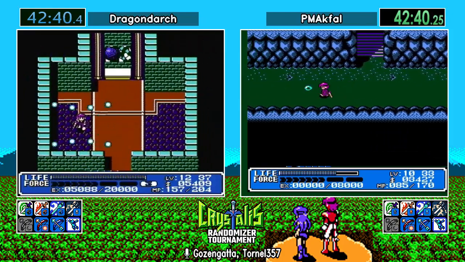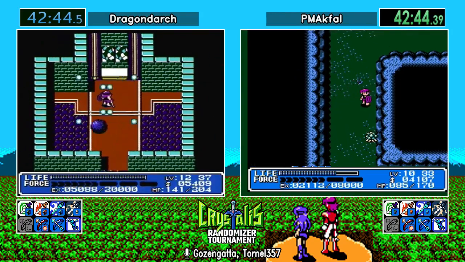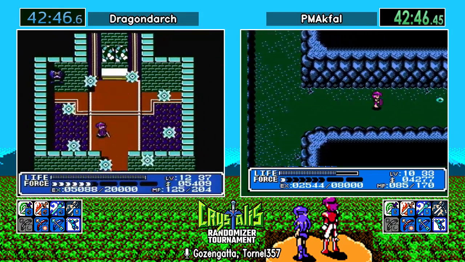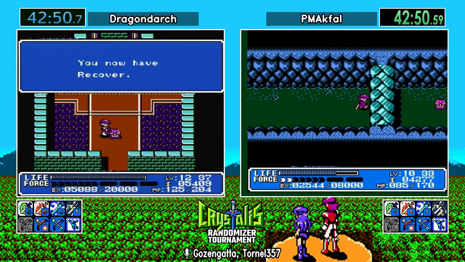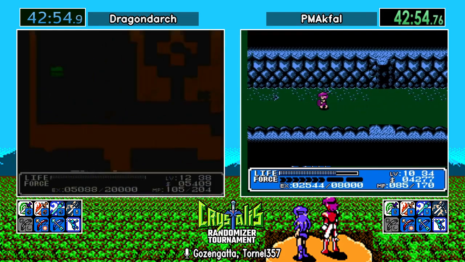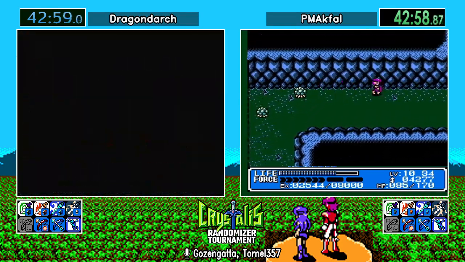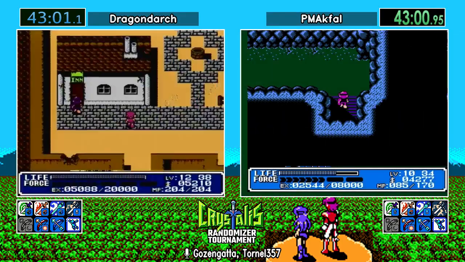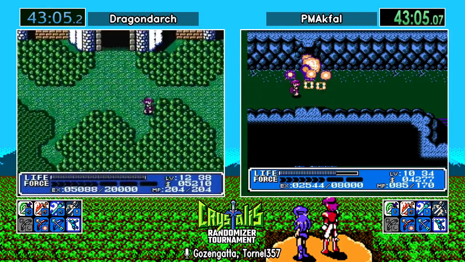Yep, using that Blizzard Bracelet here. He's not going to have any issues powering Blizzard Bracelet, giving them those beautiful water saws you see on the screen there. Picking up recoveries. Probably overall meh about that. Yeah, I would say so. PMAkfal picking up his Flame Bracelet. So that's definitely a good thing here for him, getting him the extra power.